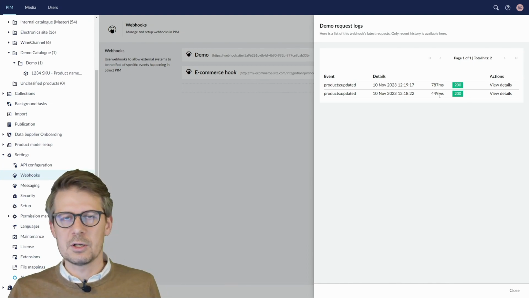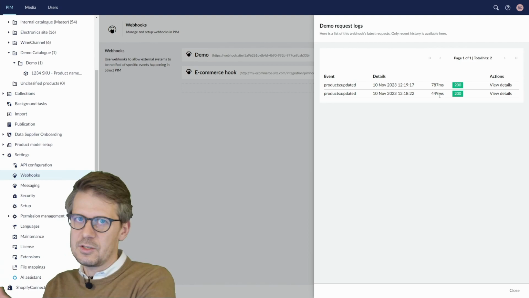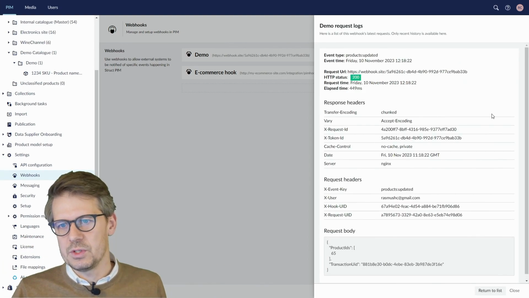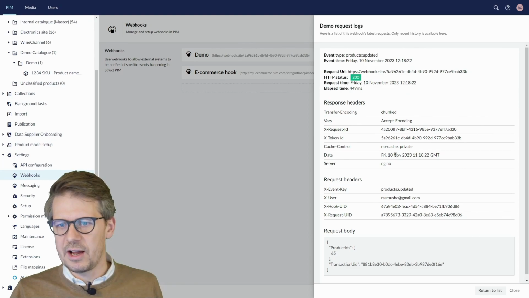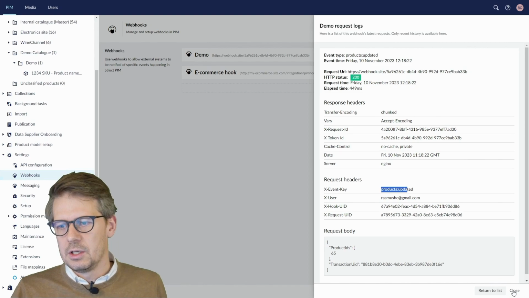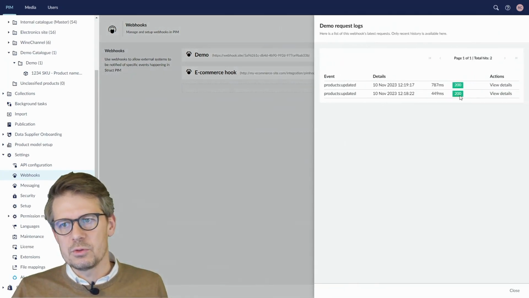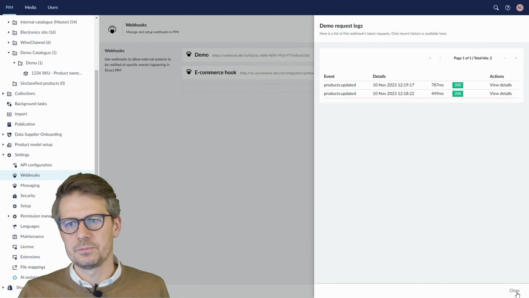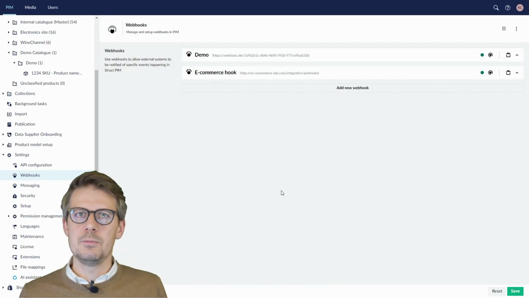You could potentially call something in your data center or in Azure or in Amazon or whatever, where you have some webhooks. You can see the details about what was actually fired, what the information is, the user who did it, all of that stuff. So you have some pretty useful information to see what is actually happening all the time with these webhooks. I hope you find them useful, and I hope you can imagine what you can use them for.